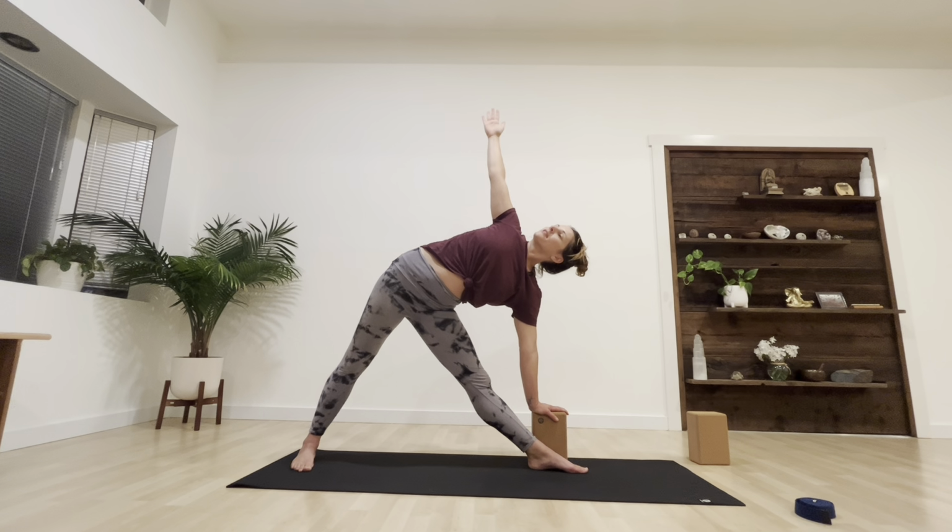Notice how your feet are feeling. Press into both feet, strong and firm, and then press your hips forward. Draw your head back. With an inhale, you can look up at that right arm, but if it creates strain in your neck, keep your head forward or look down.